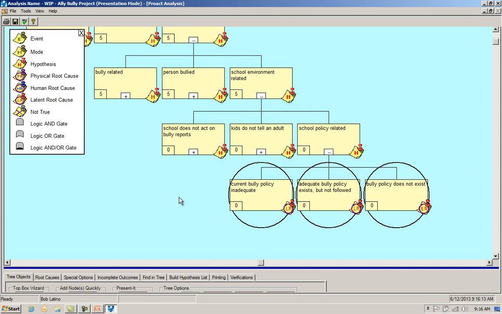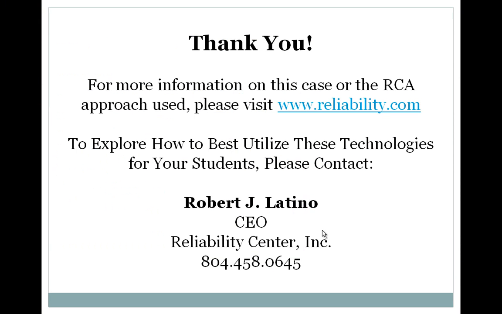So our purpose in going through this example is just to be able to show the cause and effect reasoning, the questioning, and the very methodical flow of drilling down and understanding the consequences of our decisions, but also the reasons for making the decision in the first place. So this is the application of a structured critical thinking process used successfully in industries across the world that could very well work within the school systems on typical issues like this. Okay, I'd like to thank you for your time in reviewing the possibility of using this tool called root cause analysis and or critical thinking skills within the grade level schools.